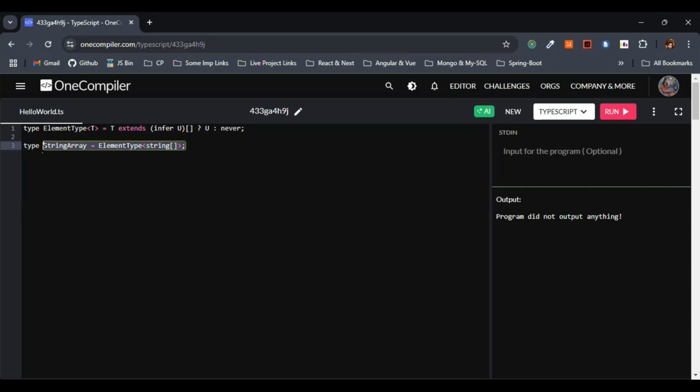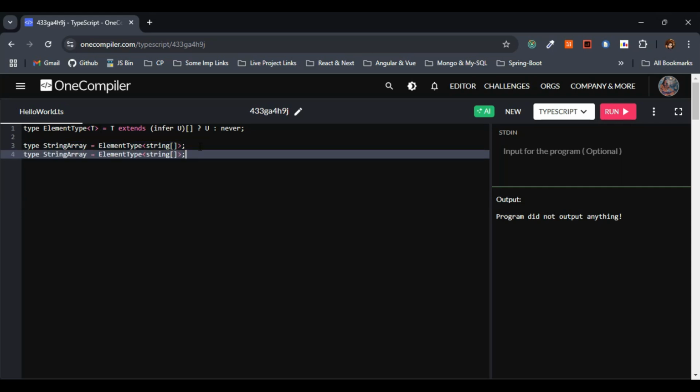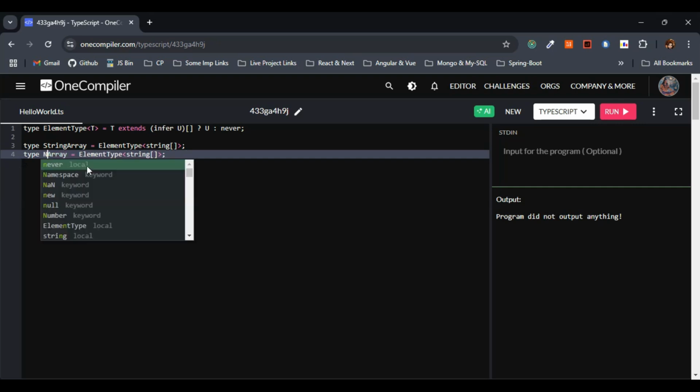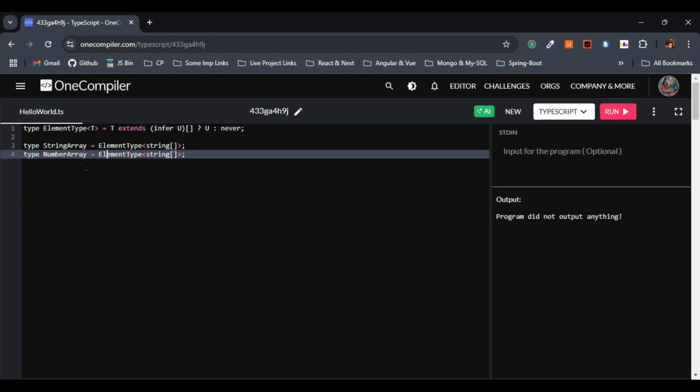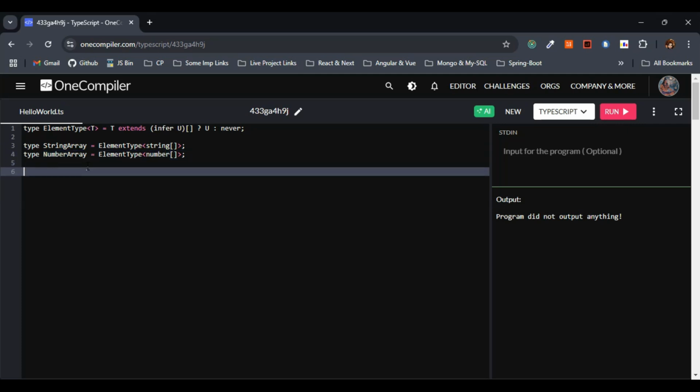And let me copy the same thing and make the necessary changes in the next line. Instead of the string array, I'll make this one number array, right? So the element type will be, instead of string, number.